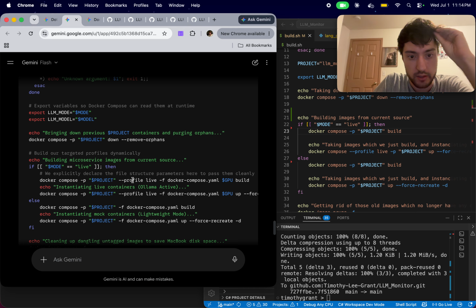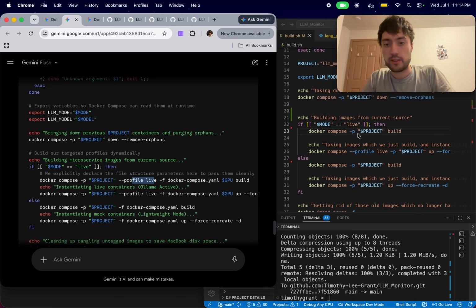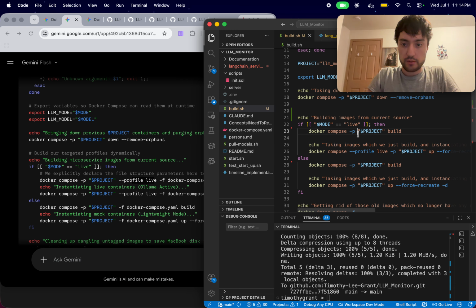Okay, and here's where we put the profile. Interesting. So we have this project, and then we have another thing, which is here, the profile. So we're doing this in 2 places, right? That doesn't make a ton of sense.